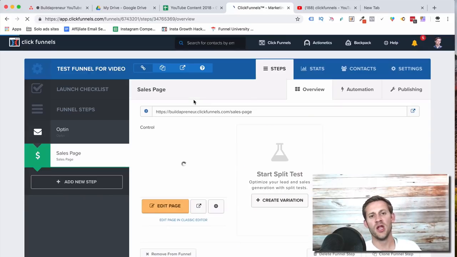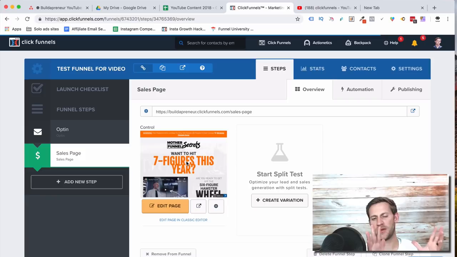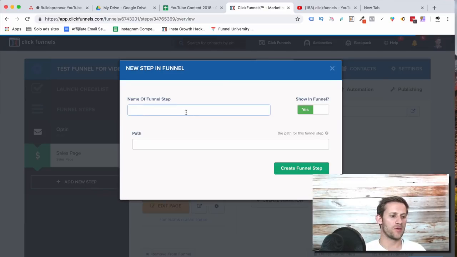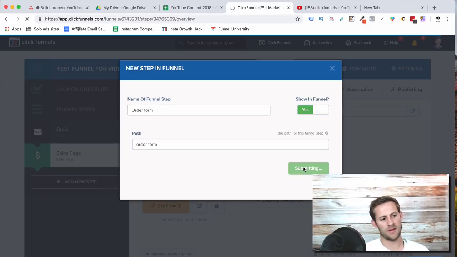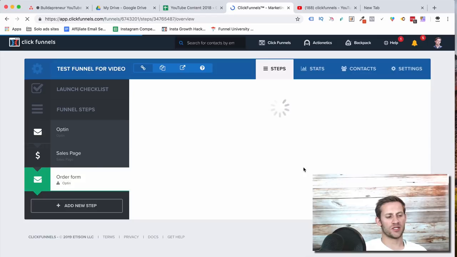Okay, and in ClickFunnels, on each of these pages there's going to be a button. We've seen that each page has a big button, and you set the settings on the button to say, go to the next step in the funnel. Or you can do whatever you want with the button, go here, go there, but there's a setting that says go to the next step in the funnel when people click this button. So now let's say we want to take an order form. Path order form. So it's going to be builderpreneur.com/order form. And now I think we're ready to start building.